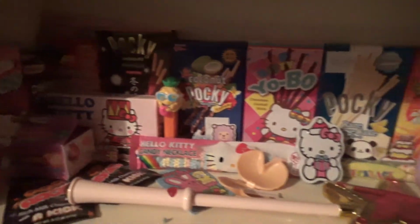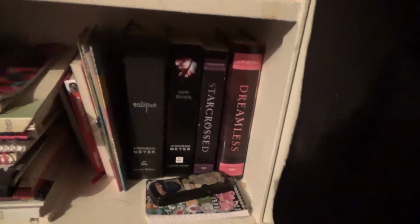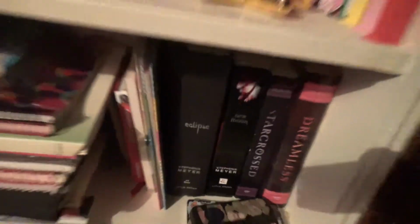Okay, let me pull this out so you can see what's behind it. Here's what I have in here. I have some babies and my Ernie that I've had since I was a baby. I had those since I was a baby too. That one is special to me. Some Pocky boxes with Pocky still in them. That wand I've had since I was a kid. Some notepads and stuff. And my only books that I own. I haven't even read that series. I've read all of that though. I just don't have the other ones with me for some reason.